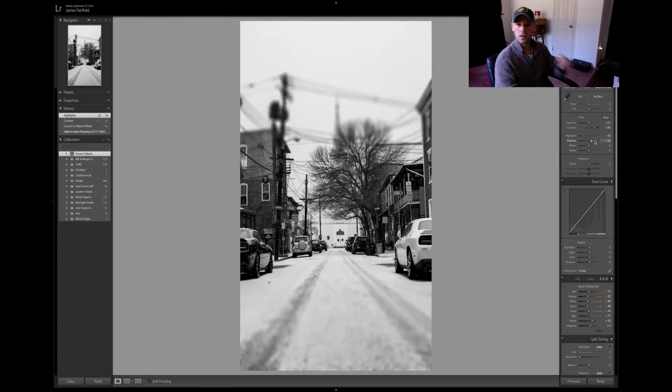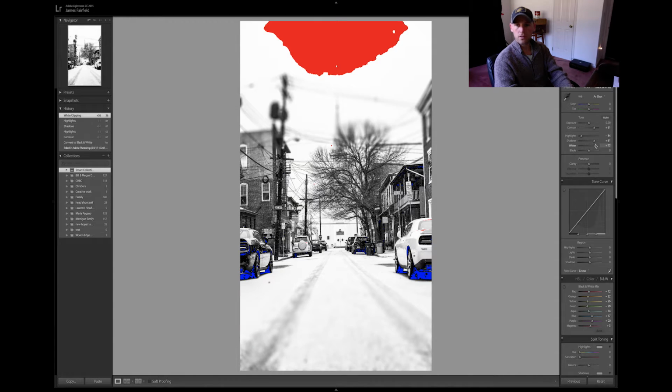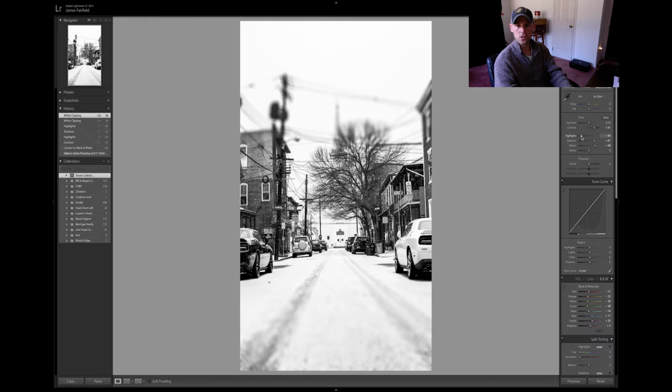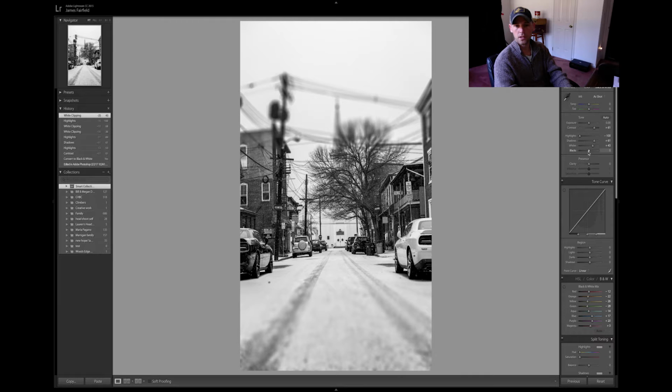And then let's mess with the shadows just a little bit. See what that does. There we go. I like that. Now we're going to bring the highlights down a little bit more. Let's mess with the whites. Let's get it looking real white. What I like to do is normally bring it to something, but I think that's just a bit too much. I'm going to bring that down right to there. And then I want to bring the blacks up. There we go. Somewhere right in that realm.